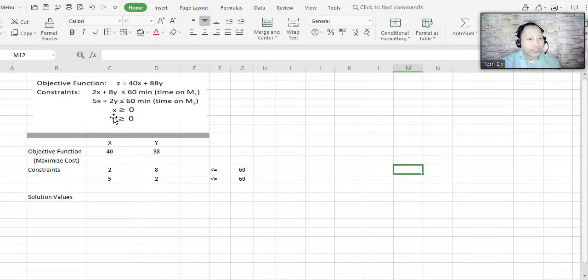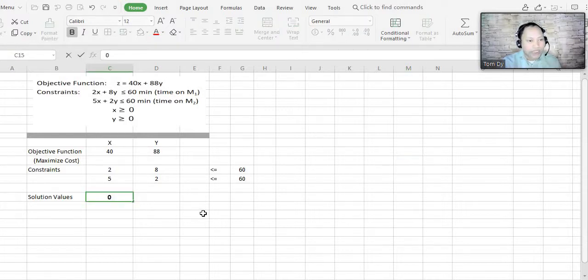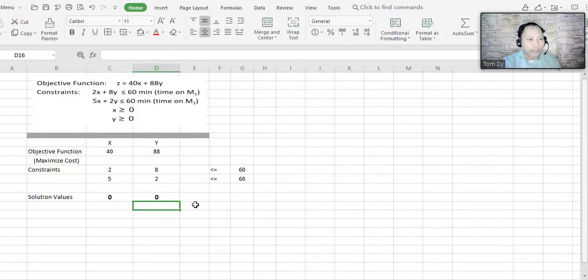For the non-negativity of x and y, I will no longer write those values. This time we are going to solve the values of x and y. So we have here solution values. I am writing equivalent to 0 at this moment, and the other one 0, because we need to determine the value of x and y.